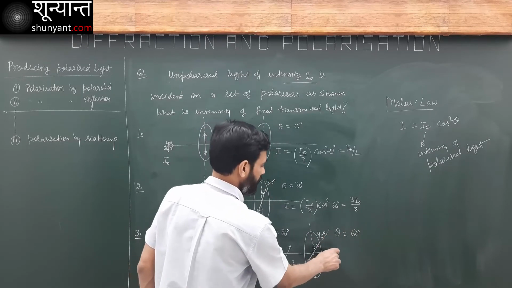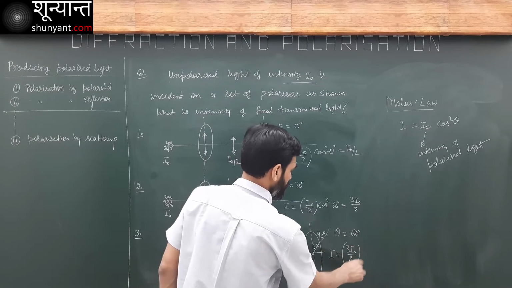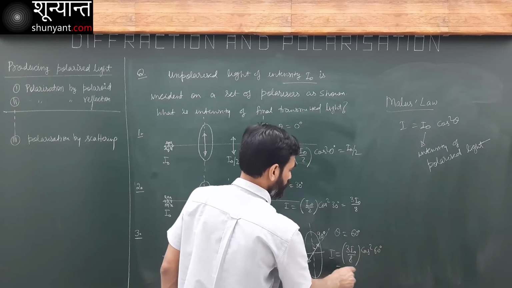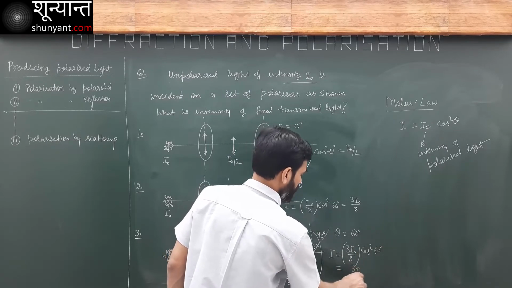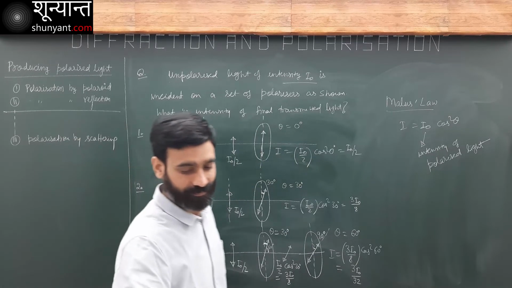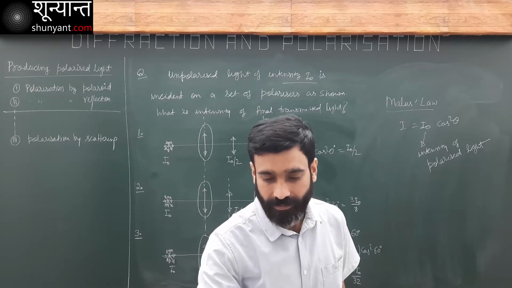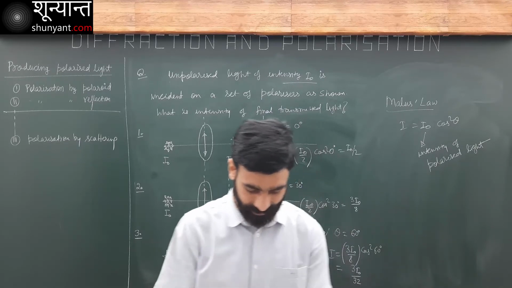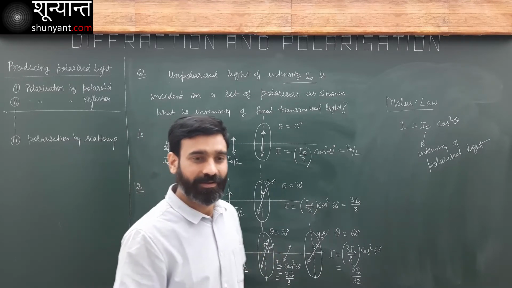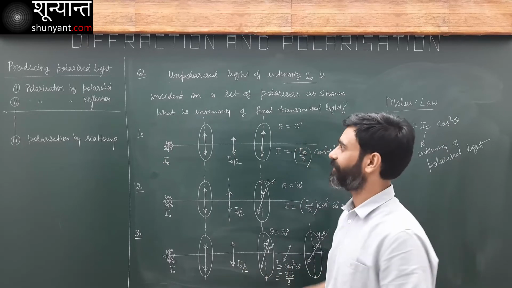So this final light will be equal to 3 I naught over 8 cos square 60. So it becomes 1 over 4. So 3 I naught over 32. That's how we do it. You got the same answer. You also got the same answer. So that's it. In the problem sheet you will find a few other problems. The topic is not so difficult. You can do it very comfortably.